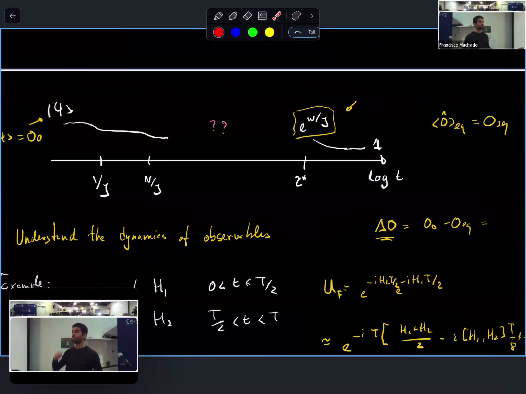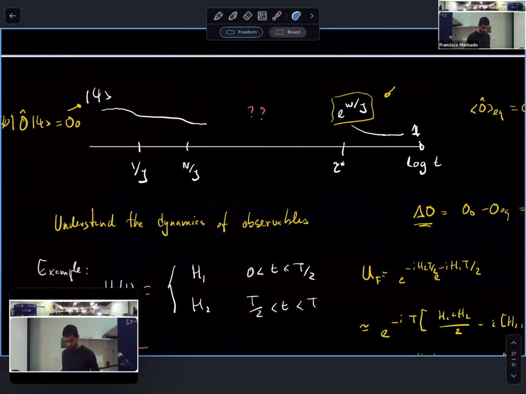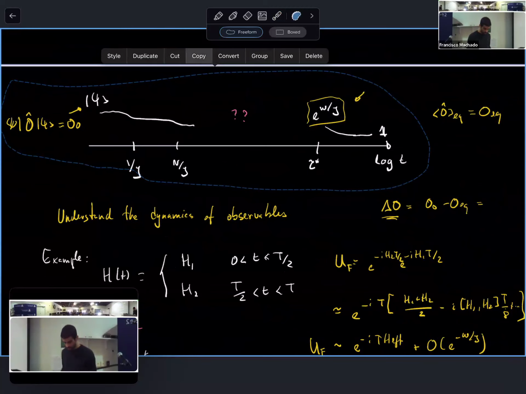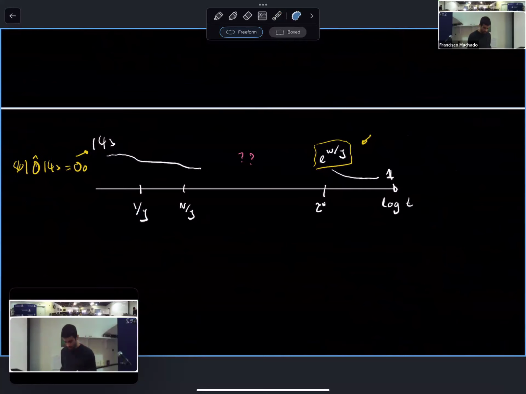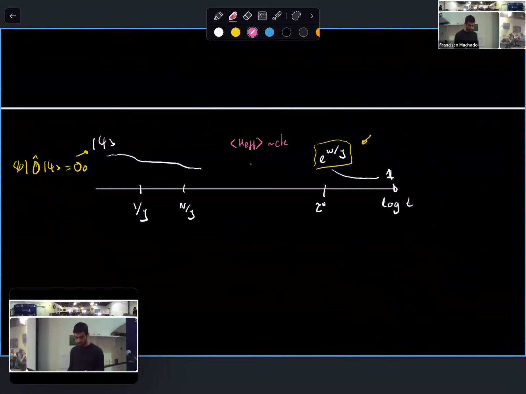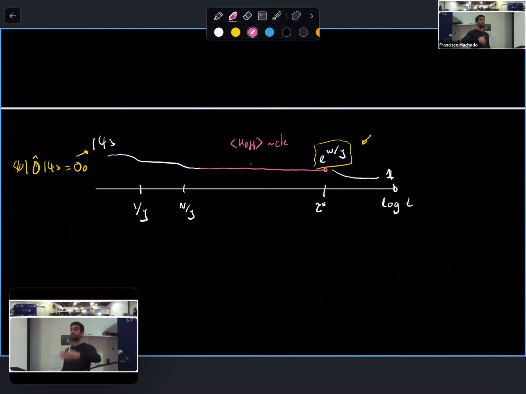Okay, so this tells us, if we're able to recycle this, that's the advantage of doing it on the iPad, that within this regime, I haven't told you what the precise dynamics are, but what I told you is that my effective energy effectively stays constant up until this exponentially late time, at which the system starts heating up and approaches the infinite temperature state.